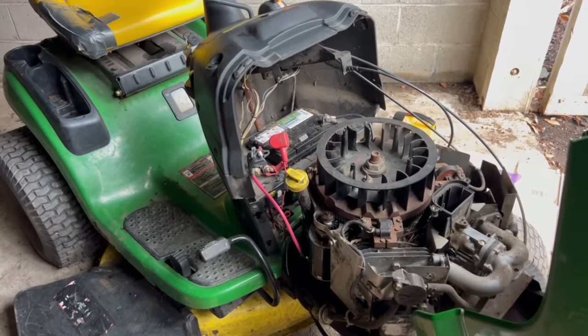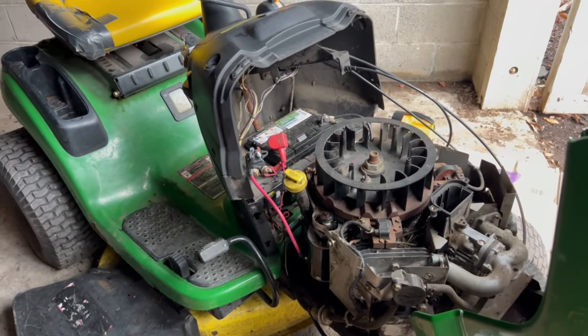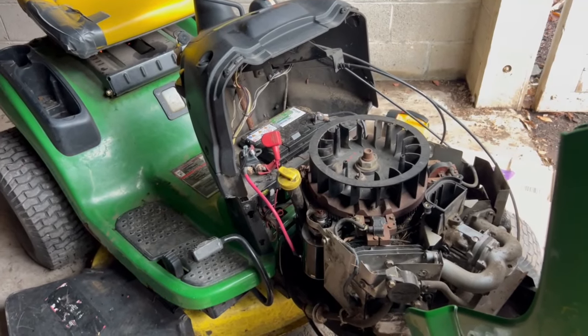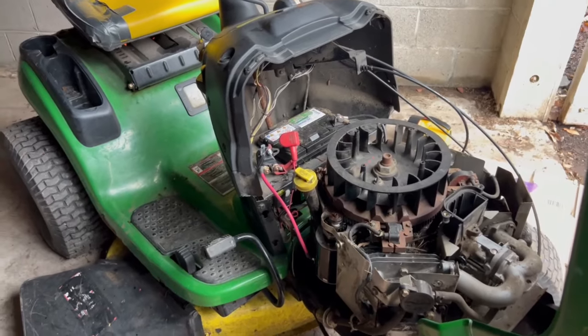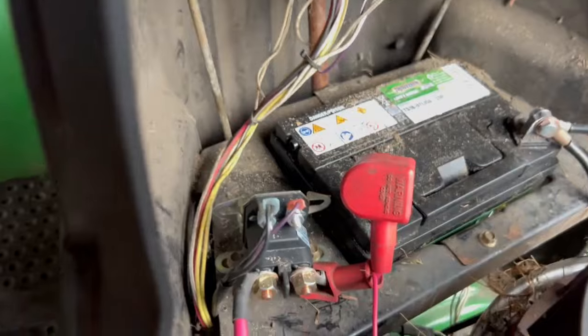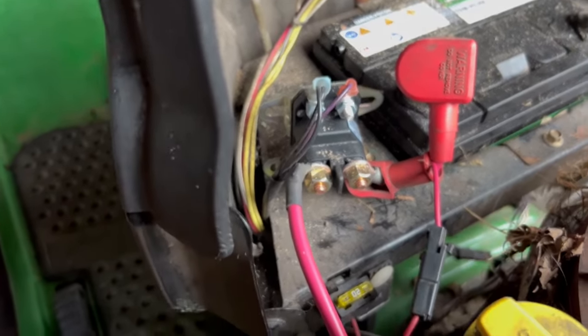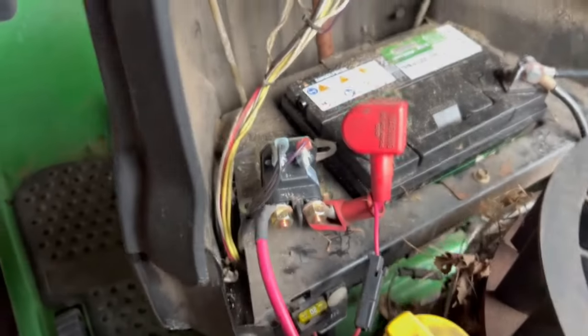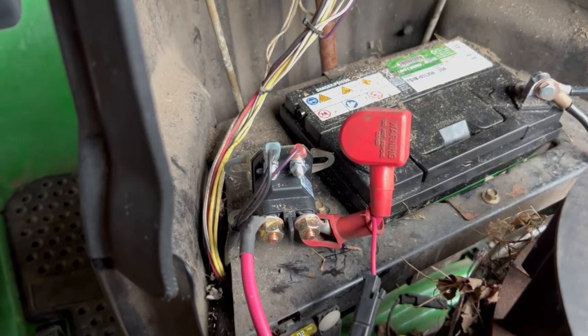And the gentleman said, listen, take a look at the voltage before the solenoid, after the solenoid. Clean the contacts. I go, oh, solenoid. I never thought about that. So I bought a solenoid and said, let me try that first. The solenoid's $18. And I installed that. Positive from battery to the solenoid, and then the other side of the solenoid to the starter. Doesn't matter which way, it's just a switch. Doesn't matter which lead you put on which post.